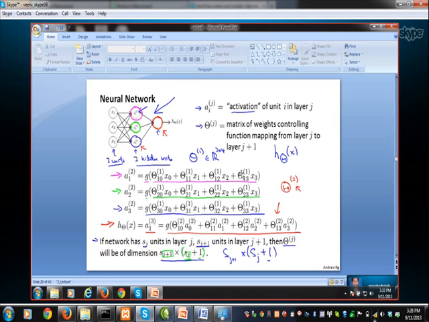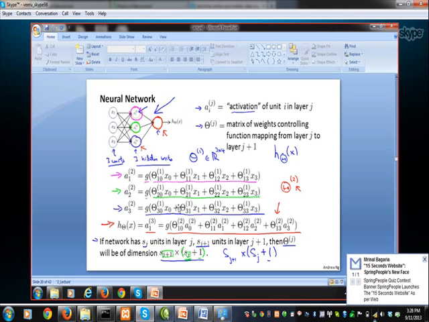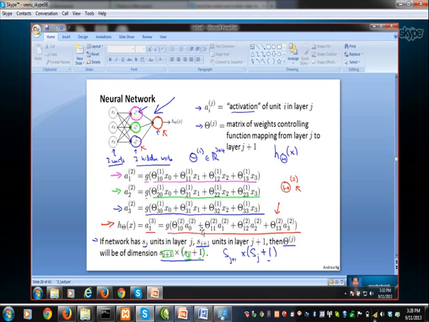Once you get this summation, he calls it the Z value, theta 101 x0 plus theta 11 x1. So this he calls Z12, the second one Z22, Z32. The last one is Z13, that is the third layer Z1. So this is also called the net function. Net means you are calculating the net signal from the previous layer. So G of net, G of net, G of net, this G of net.